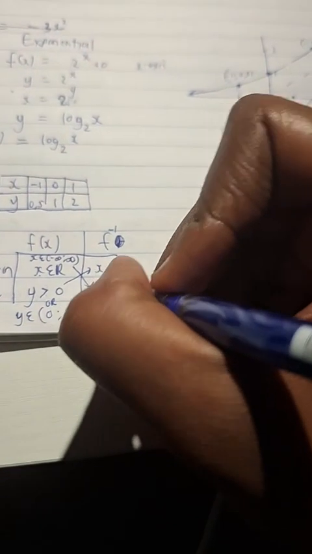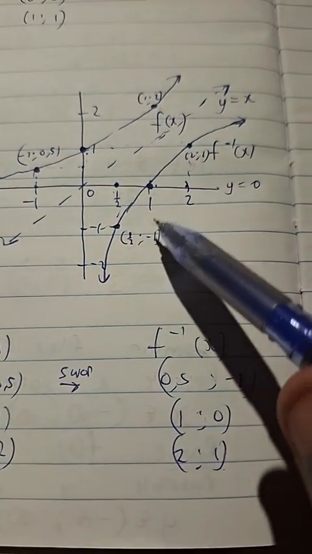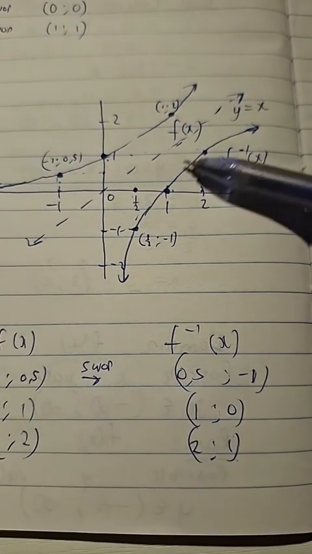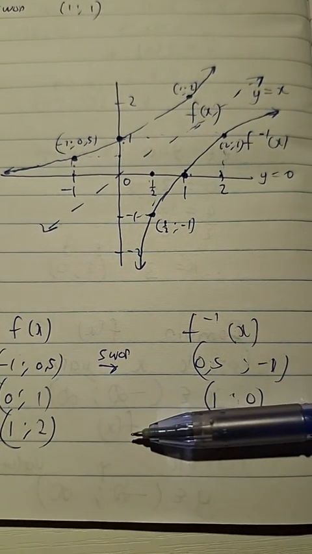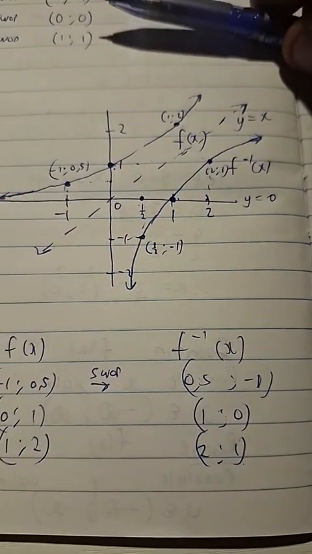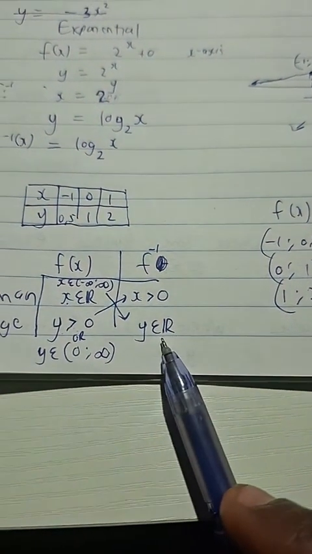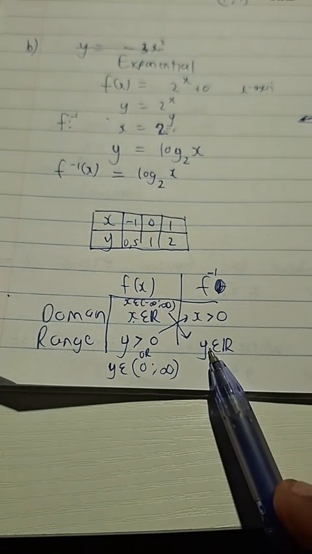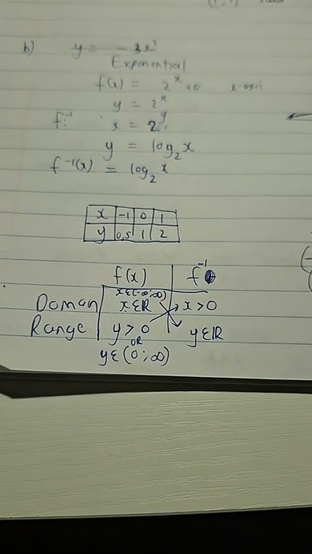So we can say here y is an element of real numbers. And maybe you can ask yourself, how is that so? Is there a place for y where this function will not exist? I'm sure you can see from the bottom, this arrow is going down and it will continue to go down infinitely. And this arrow is going on and on. So basically from the bottom up, there's no y value where this function will not exist. Hence we say y is an element of real numbers. So from the domain, we can derive the range of the inverse function, but we swap the x and y so that we can write down its range.